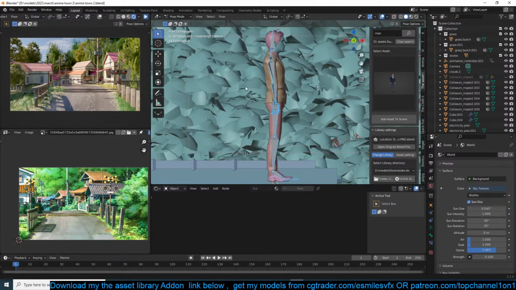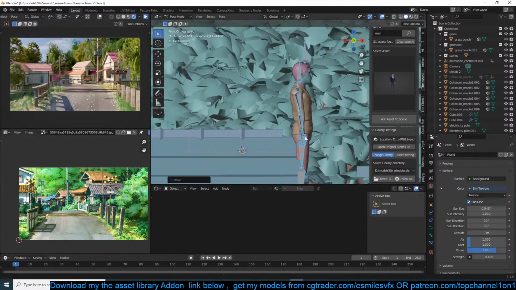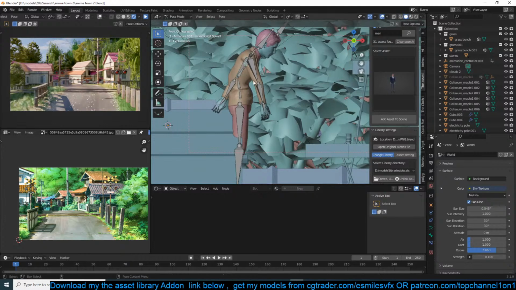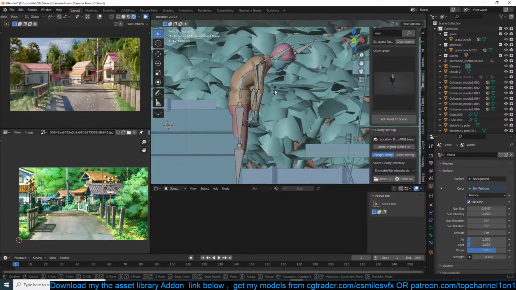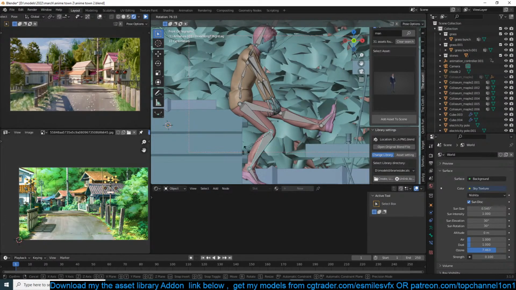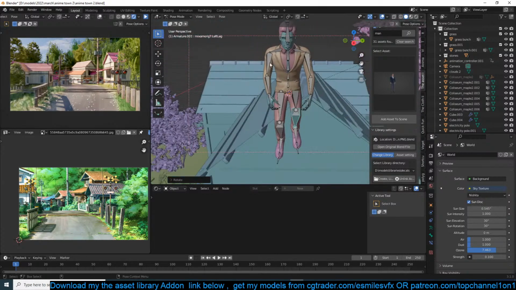This guy is... I don't know what he's doing at the roof, but he's seated doing something.